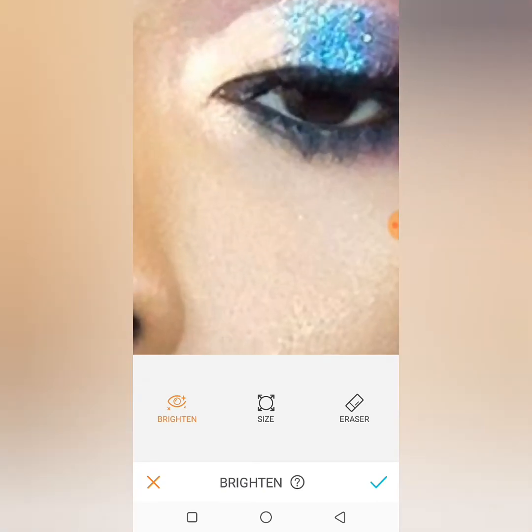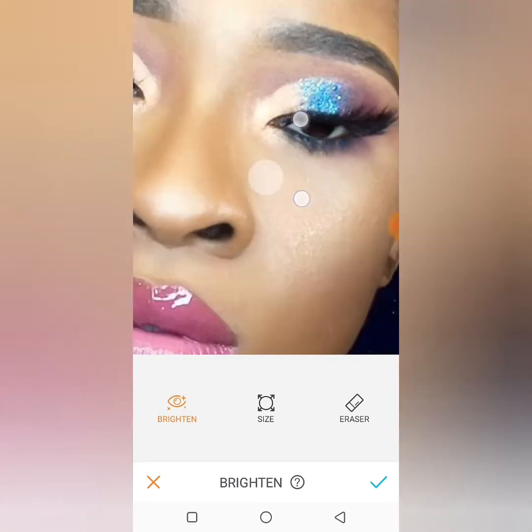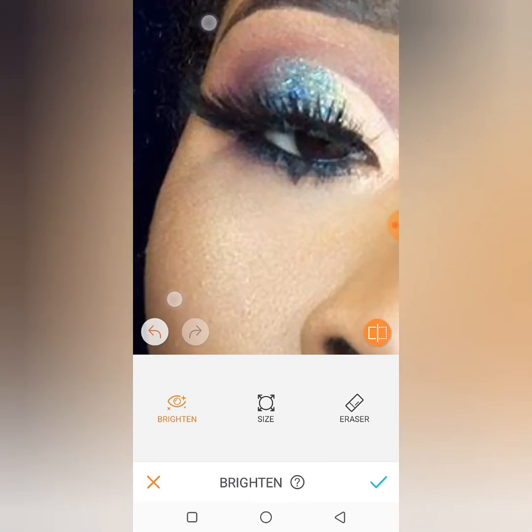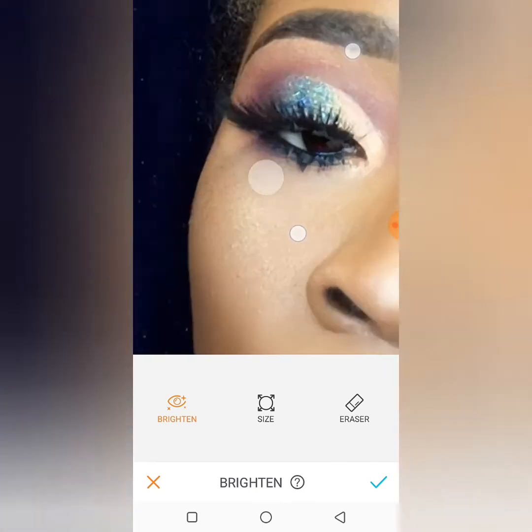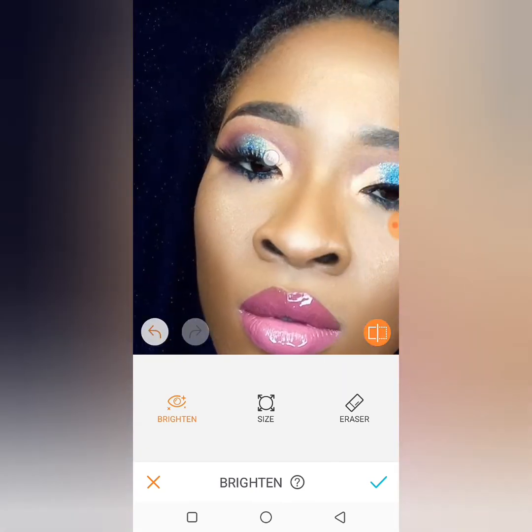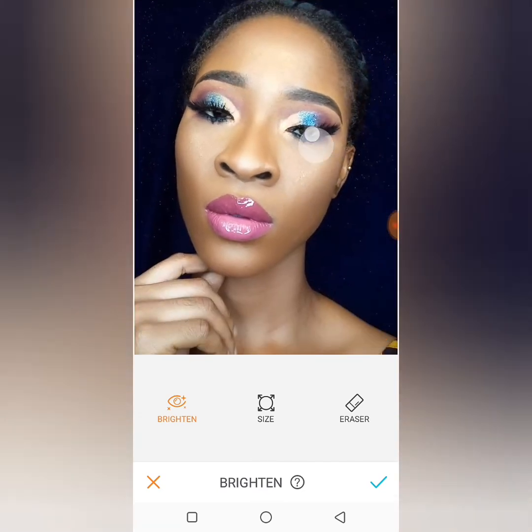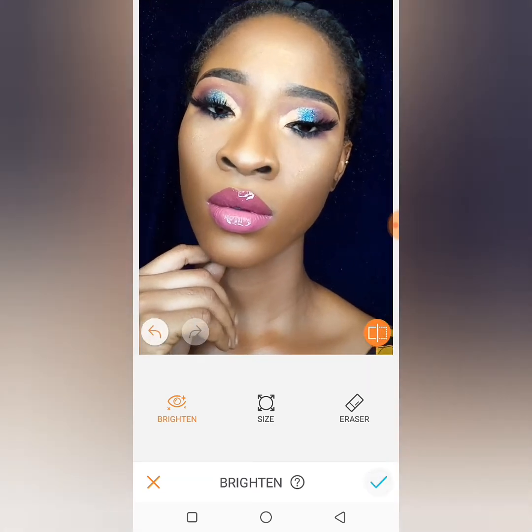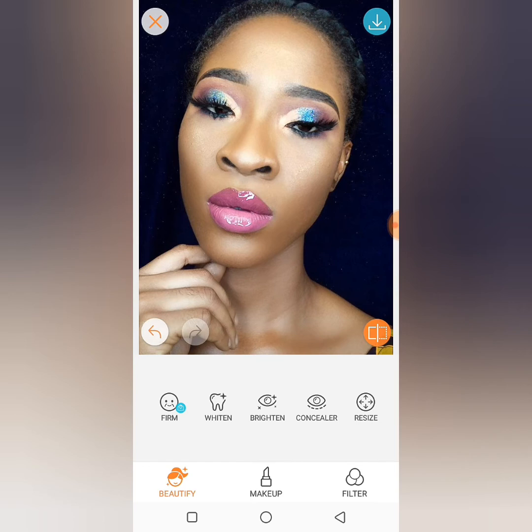Then I'm going to brighten my eyes. I don't like using this because it makes the colors sort of too saturated or something, too sharp. I don't know how to describe it. I don't know the terms. Then I'm going to touch my brows and my lips so that they are sharp. And yeah, I'm basically done. Sometimes I put my logo using Pickaxe, but because my logo is on my laptop, not my phone, I'm going to skip that and move on to save.